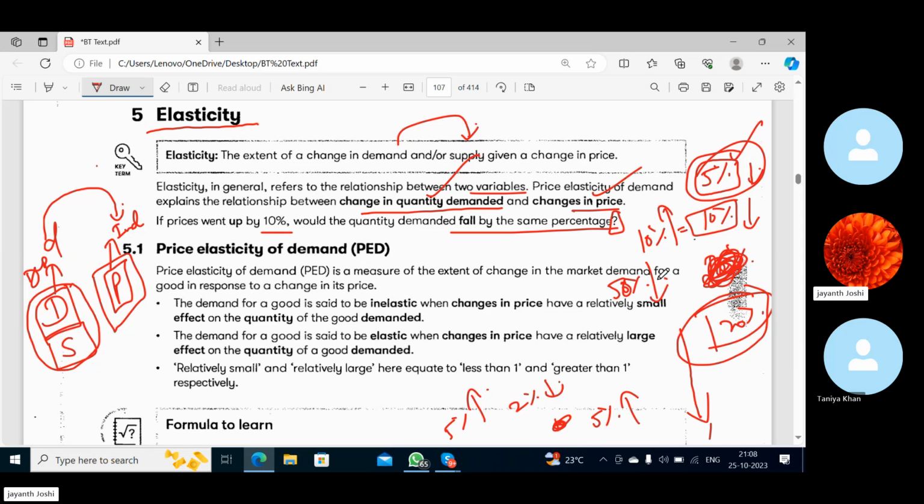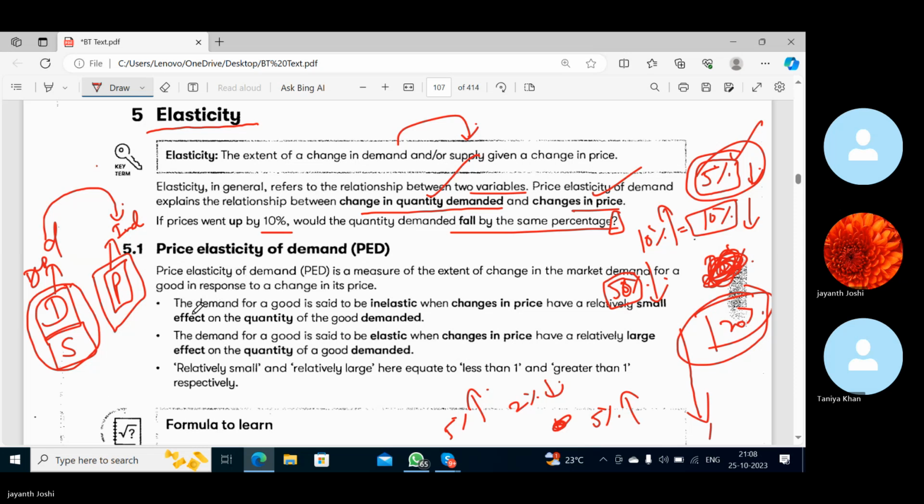Luxury, in the sense of certain goods like jewelry, diamonds, or watches. Watches are not something people won't survive without. If you don't wear one, it's all right; if you wear one, it's also all right. In today's world, we have phones, and you can see the time there also. But there are certain people who like buying watches, or when the economy is booming, everyone wants to do some kind of shopping. So people will drastically not go and buy watches because the price has risen by 10%. So there is a very high fall in the quantity of watches being sold.